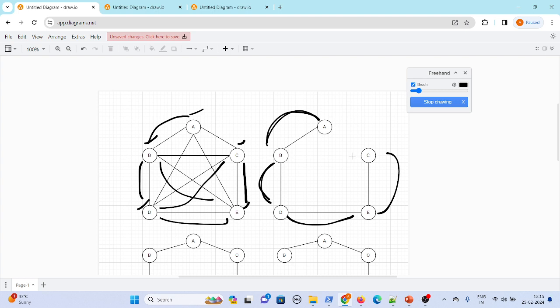If you put it in definition terms, you can say there exists only a single path from one vertex to another vertex. From A if you want to go to E, there exists only a single path. From B if you want to go to E, there exists only a single path. You don't have multiple ways. So this way what we have achieved is you can traverse all vertices in the graph from each and every vertex, but you have the minimum number of edges. You don't have any redundant edges. So that is called a spanning tree.